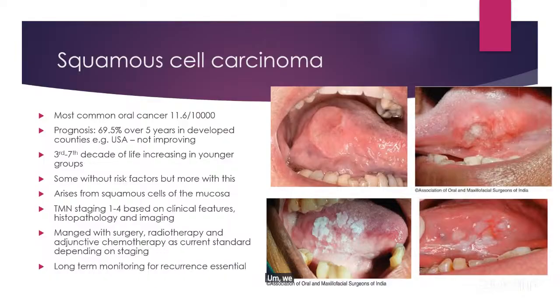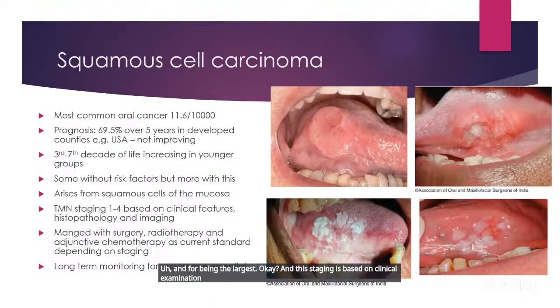what we call the TNM, tumor node metastases staging, 1 being the smallest and 4 being the largest. Okay, and this staging is based on clinical examination, histopathology from surgery, and imaging. Okay, so you will get a staging from the biopsy before the cancer is treated, but the final staging is after the surgical excision of the lesion.